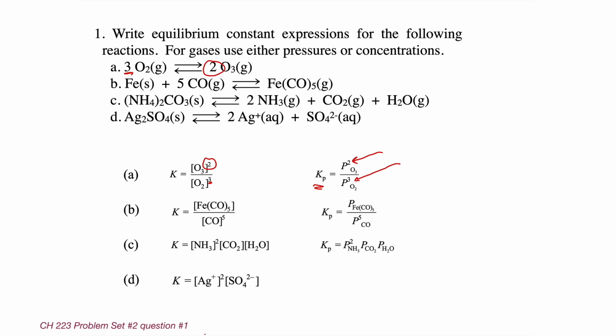But the last one you really kind of have to do is just K sub C. These are not gases now, these are solutions, and you have ions in the solution. So the only one you would be able to write here would be a K sub C. And again, the reactant is a solid, so there's nothing in the denominator. Silver plus squared times sulfate would be Kc, and you're good to go.